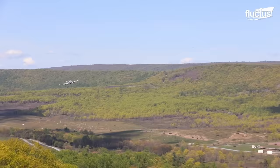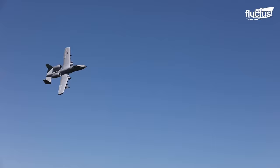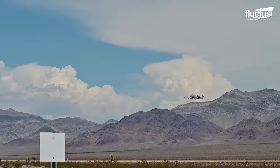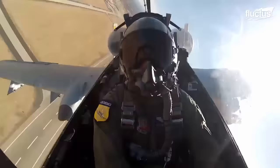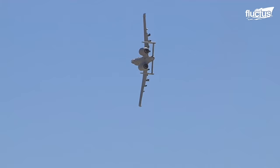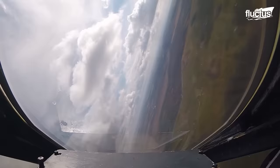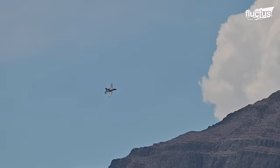During the sorties, pilots perform basic flight maneuvers as the first phase of their flight training. Starting from takeoff and landing, pilots fly banking, rolling, and turning to acquaint themselves with the aircraft. This is the stage where pilots hone their fundamental skills while understanding the limitations of that particular aircraft.